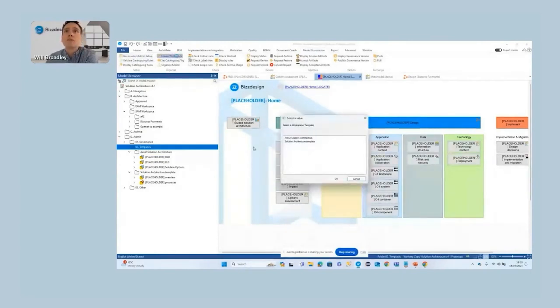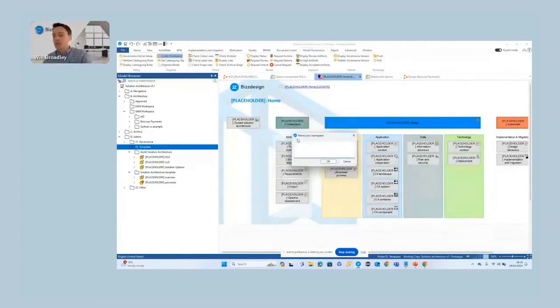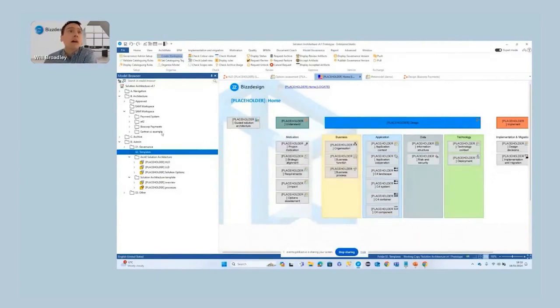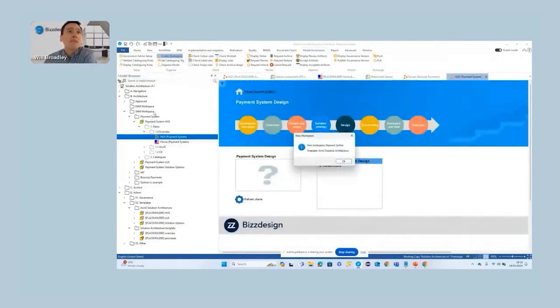So once I've defined my templates, I've set them in the setup part here, I can then click this Create Workspace button, pick a template. So let's say we go with the ARC42 example. And imagine we've got a new initiative, maybe around a payment system. I can then instantiate this new workspace. It gives me a confirmation here to say, right, you've got your new workspace payment system based on that template. And it then also automatically opens this coach view.